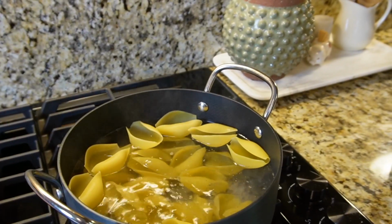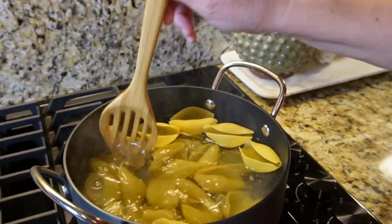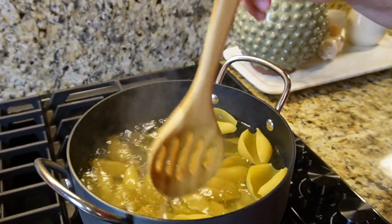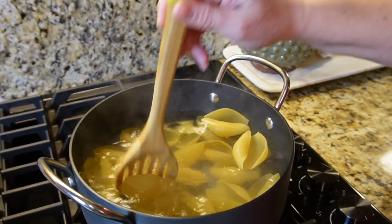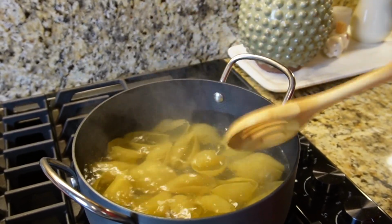You could use broken shells, but I like to have them whole so that they can hold the stuffing that you put into the shells. And then you just cook these, and while you are cooking these, you can prepare everything else for your stuffed shells.